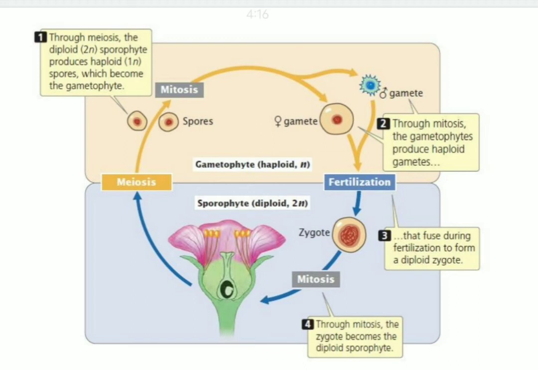The future embryo is formed by the combination of an egg and sperm. The endosperm is formed when the second sperm combines with the 2N polar nuclei. The endosperm is a tissue that acts as a food reserve.